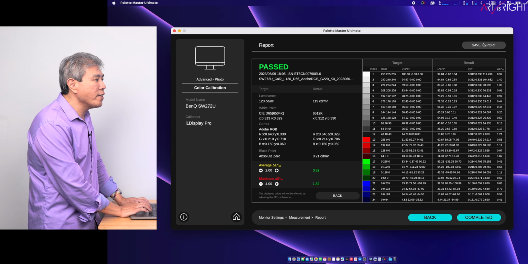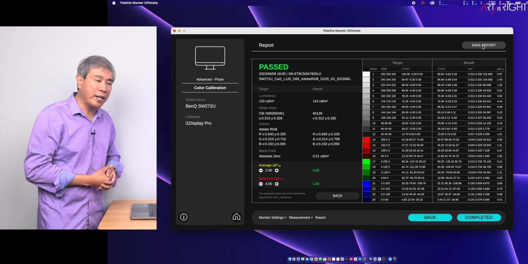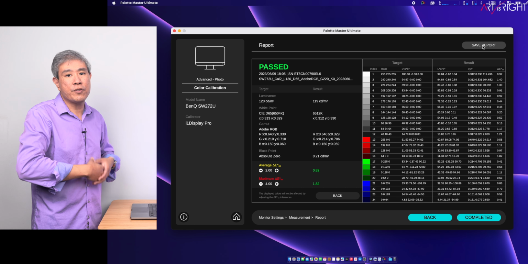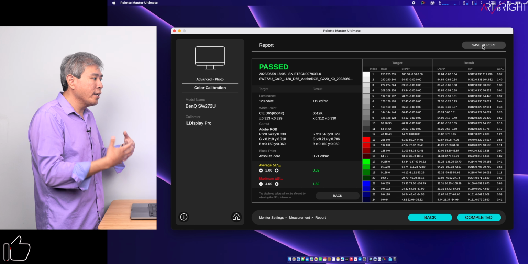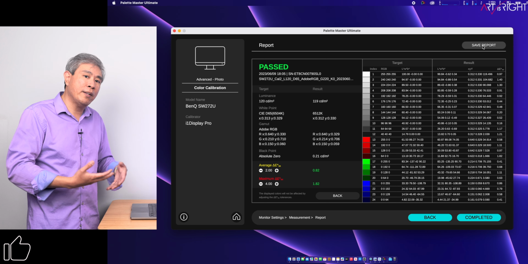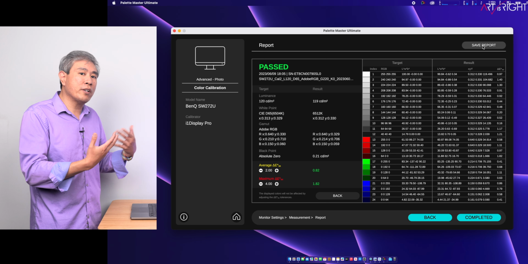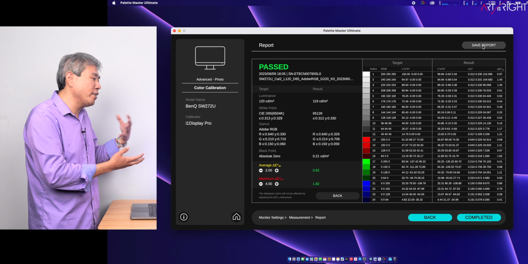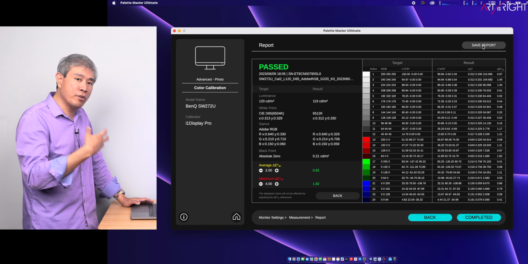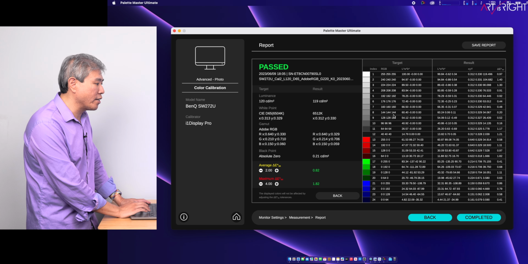At the very top, you have the option to save this report out as a PDF file. You can save this onto a desktop. And this works really well too for diagnostics when you save the report. Let's say your calibration is off or you didn't get a passing value, and you want to reach out to me and find out why. Sending that over is one of the first steps to help me gather some of the information, in addition to why your calibration is not passing.